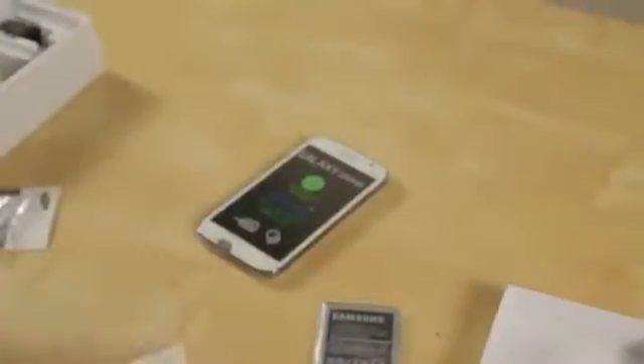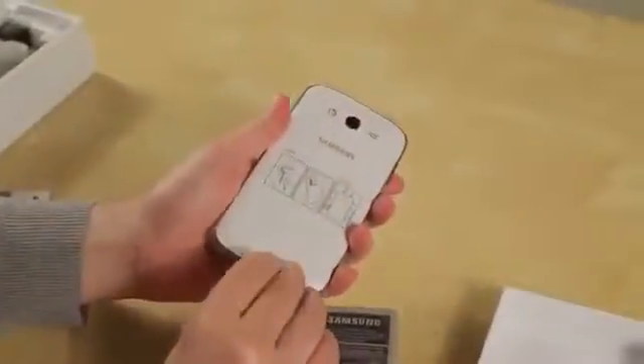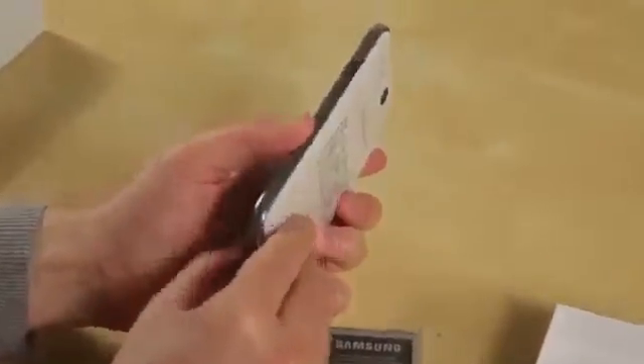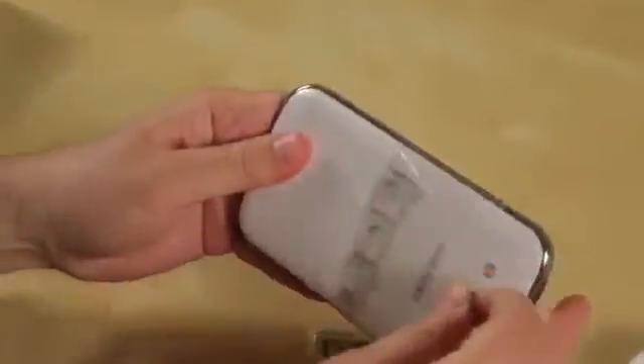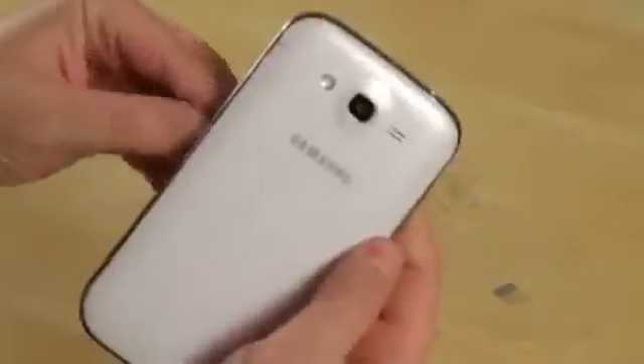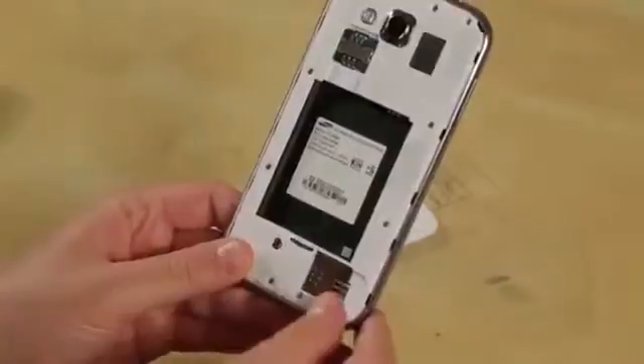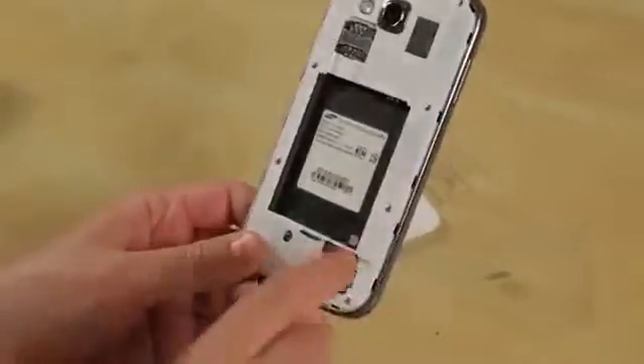Let's go ahead and pop in the battery and talk about this phone. I'll seductively pull off the plastic of the back — and it's off. There's another little piece under there too, and it's that same plastic back we've seen on most Samsung devices. You can find a little indent on the left-hand side to pop this sucker off. So there's your micro SD card slot for expanding your storage — it's got 8 gigs internal — and here are two SIM card slots.